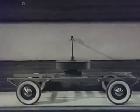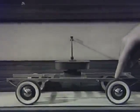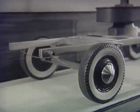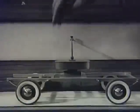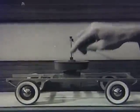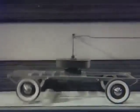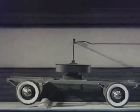But when there are 4 wheels mounted in 2 sets, front and rear, as in the motor car, the problem is complicated. Until recently, the front springs of the automobile had to be stiff to keep the axle and front wheels in line. If one set of springs is stiffer than the other set, the stiff set will bounce harder and faster. We can see that this unequal springing, stiff springs in front and soft springs in rear, causes pitching when the wheels strike a bump.